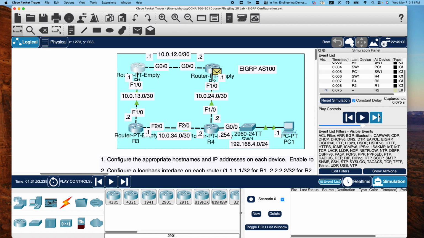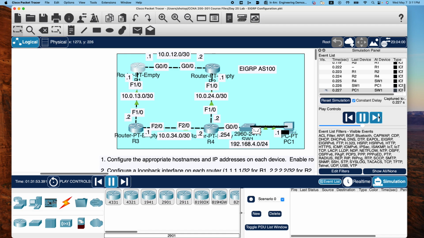Now the next packet took the alternate path. I think that's the load balancing, which is kind of interesting. Oh, see, it is load balancing.